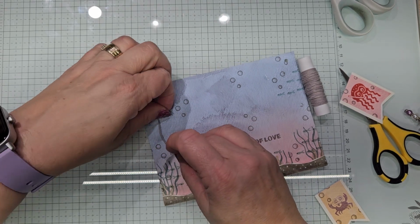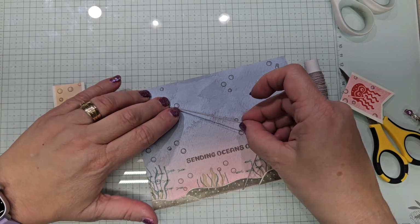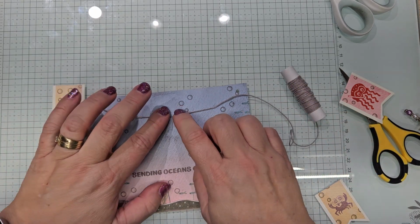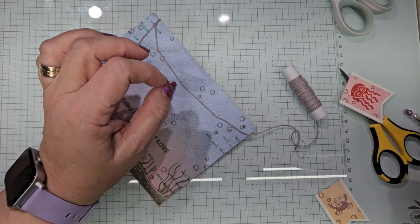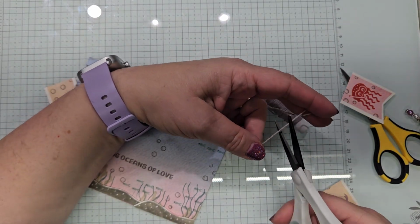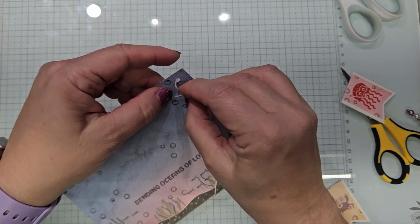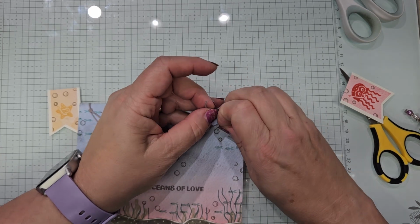And then we're going to swoop it over here. And we're going to go across, like so. That's why the glue dots are there. And then I need to cut some, and I'm not sure how much. I just cut more than was necessary, I'm sure. And we need to do the same thing. Push it forward. That way both knots hopefully will look better than the last one.